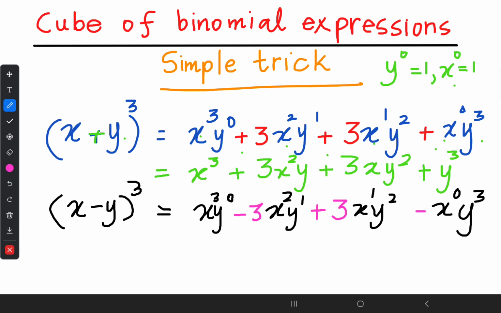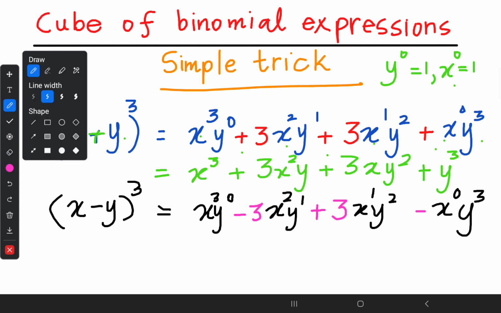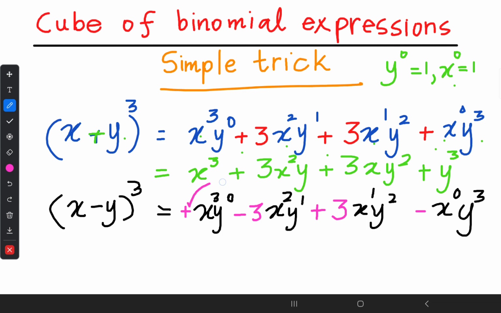If there is any positive, no need to worry about it. Directly you can put positive for everything. But if there is any negative, the first one should be positive, then negative, positive, negative. This is the allocation of directions while we are having a cubic function with a negative sign. First one will have a positive direction, second one will be negative, third one positive, negative. Alternatively, you should allocate the directions.